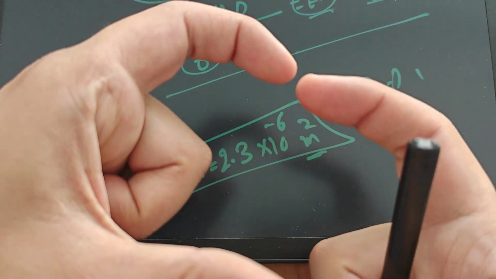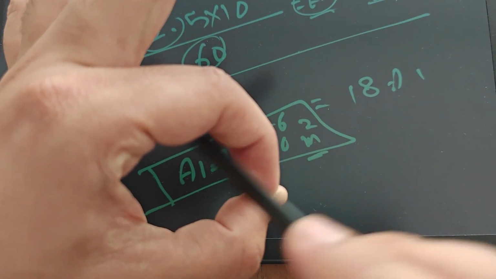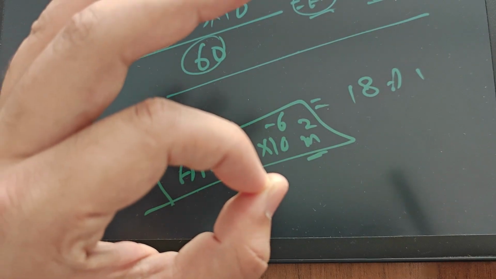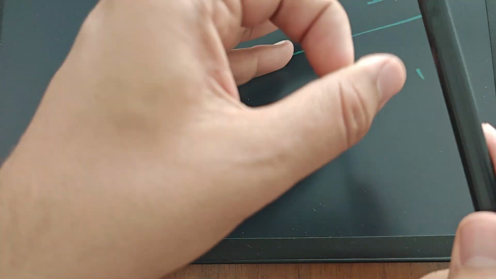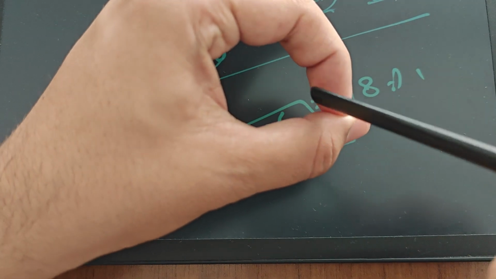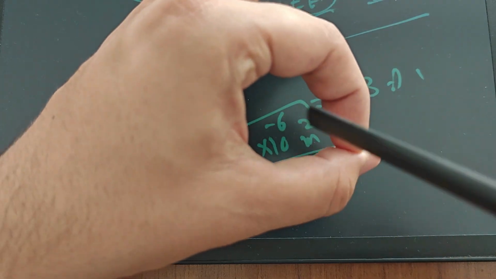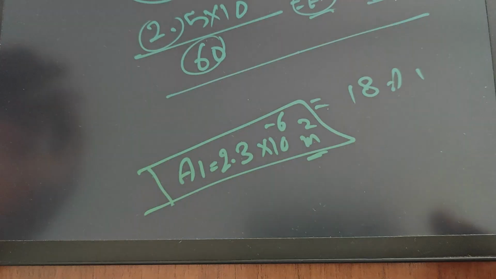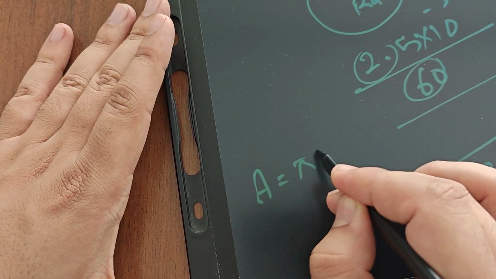Because the shape of the pipe, the top of the pipe is like a circle. As I told you, the pipe has two sides, the top side and the bottom side. On both sides, the side of the tank is like a circle. So here you have to use the area of the circle. The area of the circle is equal to pi r squared.